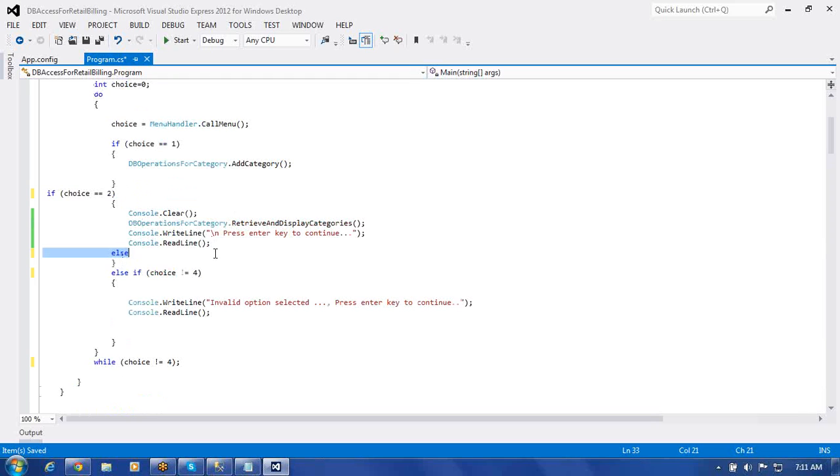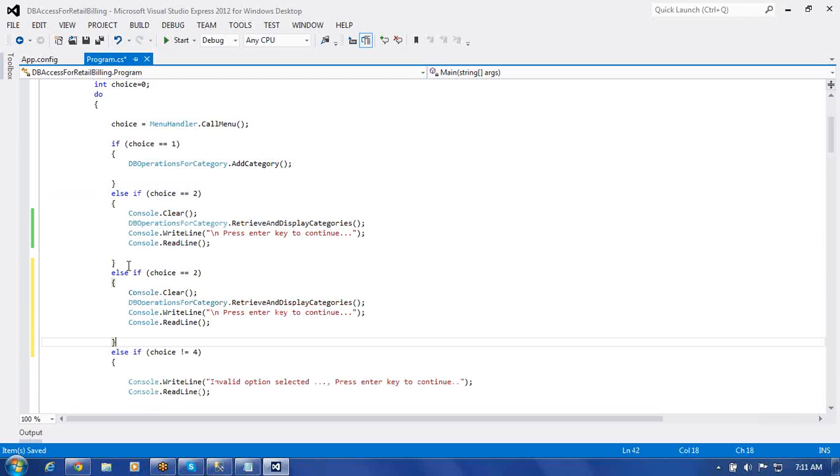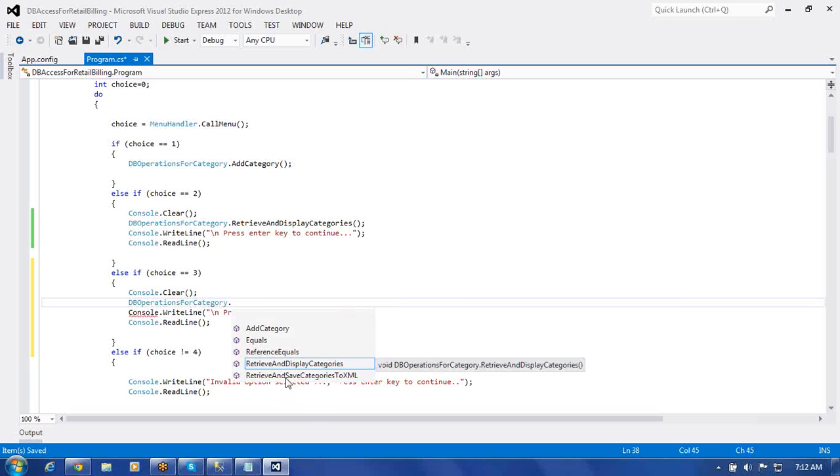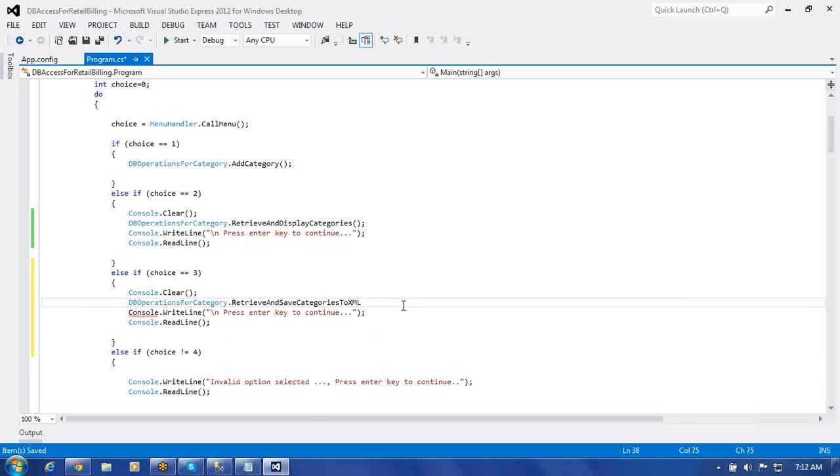So we take else if choice equal to 3, try to put this. So this is here dot retrieve and save categories to XML.